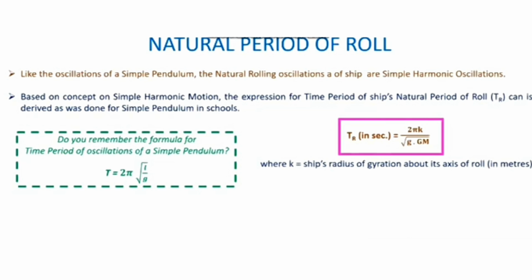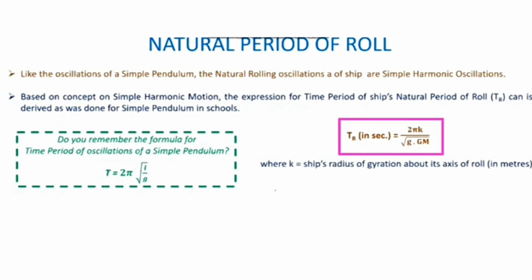If you keep going down like this, somewhere there will be a point which will not move at all to starboard, nor would it move to port. So when you went to starboard, the person on the mast moved much more angular distance along the arc. On the bridge, moved less, then less, and somewhere it will become zero. And below that point, other points would have moved to port, the opposite direction. This point which did not move is along our axis. That axis is called the axis of roll.